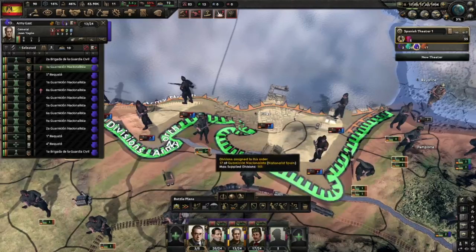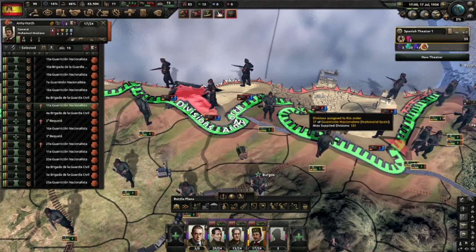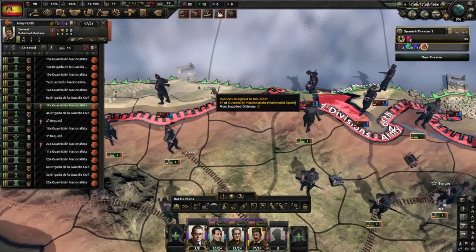Now it would be very interesting to grab Bilbao. So we'll just keep this one over here. You walk in here, you walk over there, and you walk over here. This unit might walk out and then we will grab Bilbao. Same here with Oviedo. We don't have any troops ready here to go.